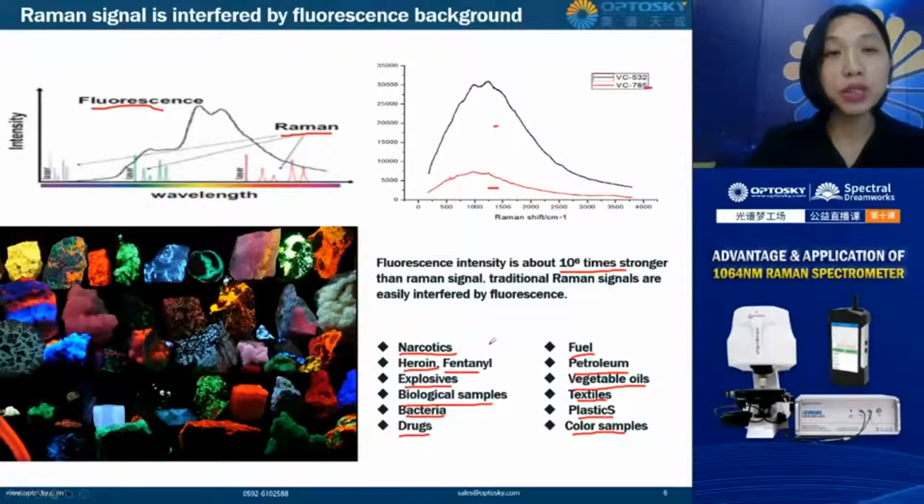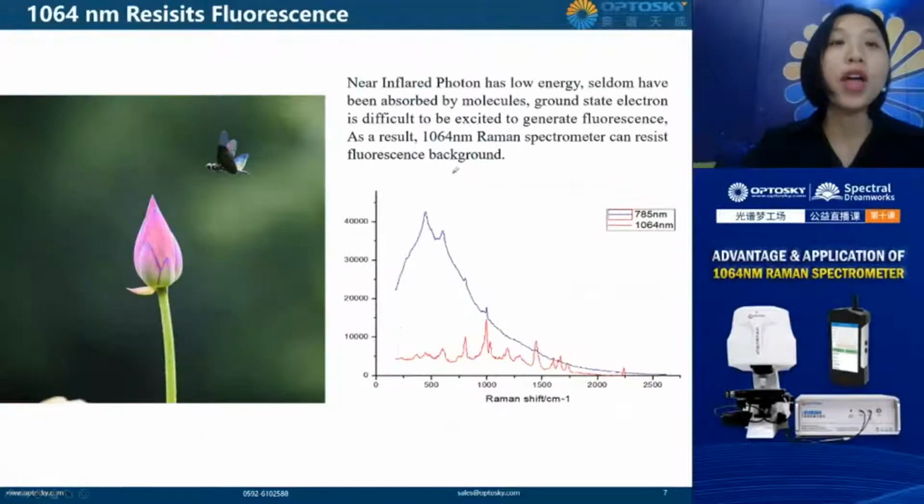So all these samples need to use the 1064 nanometers Raman spectrometer because it can resist the fluorescence. This originates from the principle of fluorescence: near infrared photons have low energy, so they are hardly absorbed by the molecules, and in the ground state, electrons are difficult to excite to generate fluorescence.